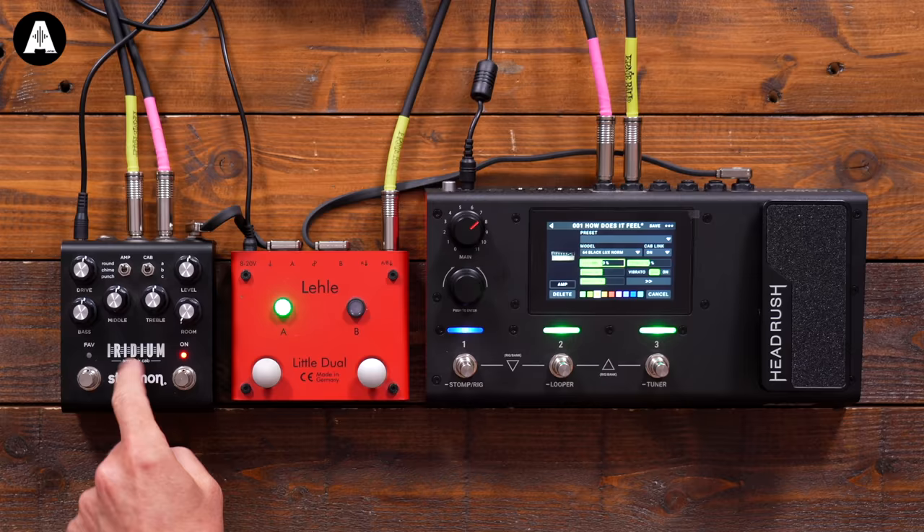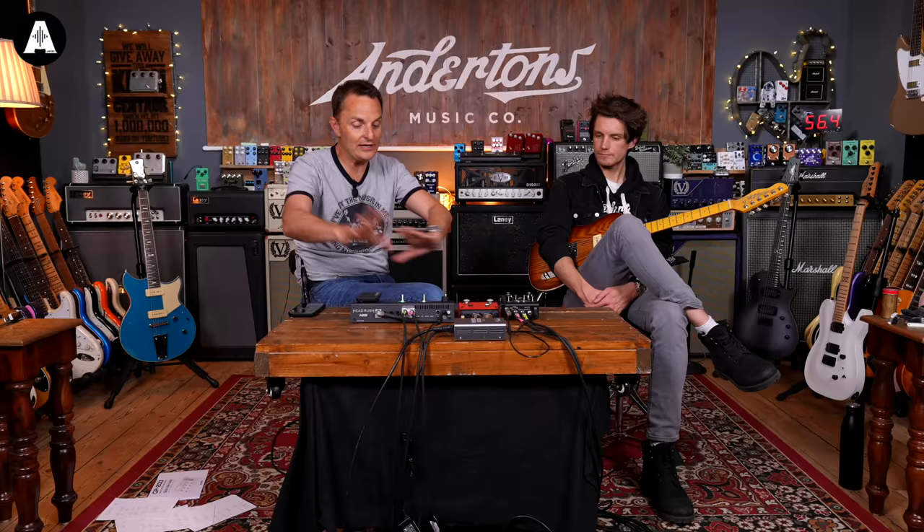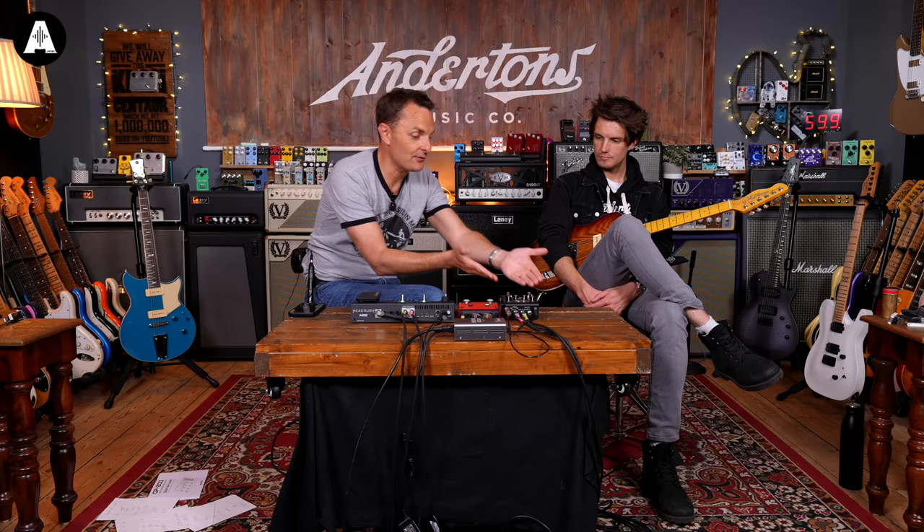Pete and myself and John were sitting there going, I don't know — why hasn't somebody done a video on this? So we thought we'd do that. The fact that we've picked the Iridium and the MX-5 is really irrelevant — it's just a popular unit for 400 quid versus a popular amp-in-a-box at 400 quid. We're going to try the Fender, the Vox and the Marshall settings on the Iridium, find an equivalent amp and cab in the MX-5, skip the effects, maybe add some reverb, and ask: is there a reason to buy this as its own standalone thing rather than this?